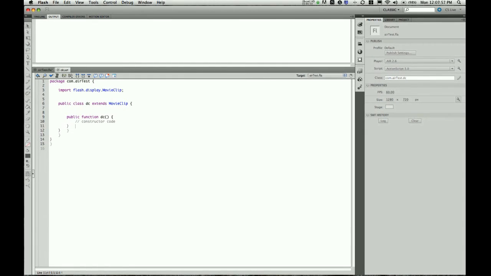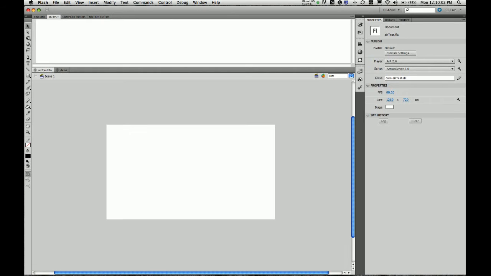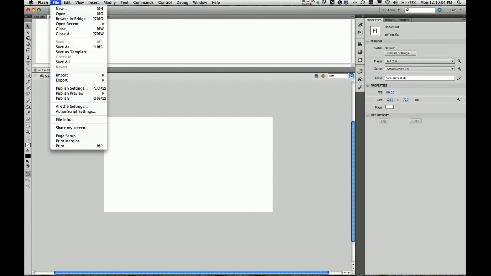We'll save that. So let's go ahead and put a trace in the constructor function, just to make sure that everything is kosher. Before I publish this, I want to make sure that it ends up in the deploy folder.